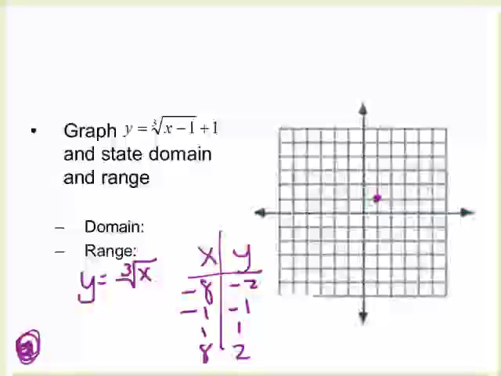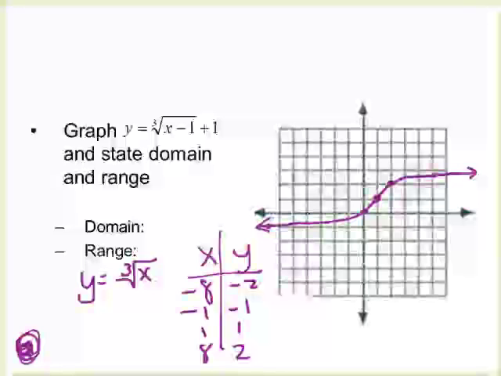I don't quite have enough room to go back 8, but I'm just going to fall off the graph a little bit so that I can go back 8 and down 2, so that I can get that 4th point out there. And then back 1 and down 1, forward 1 and up 1. And I don't have to do that other one. But as I trace out the right-hand side, I'm going to make sure that I don't cross over that next line because I know it's not going to reach that height until it gets 8 spaces out there, and I'm not making it that far. So I kind of have that as my border, that I don't want to cross up over that next line.